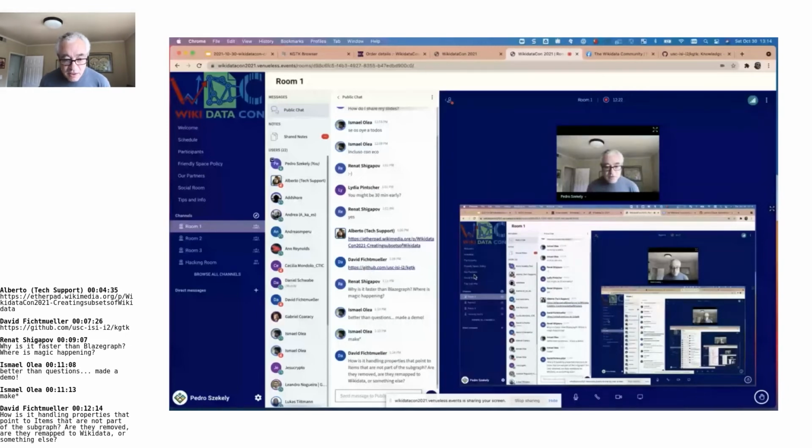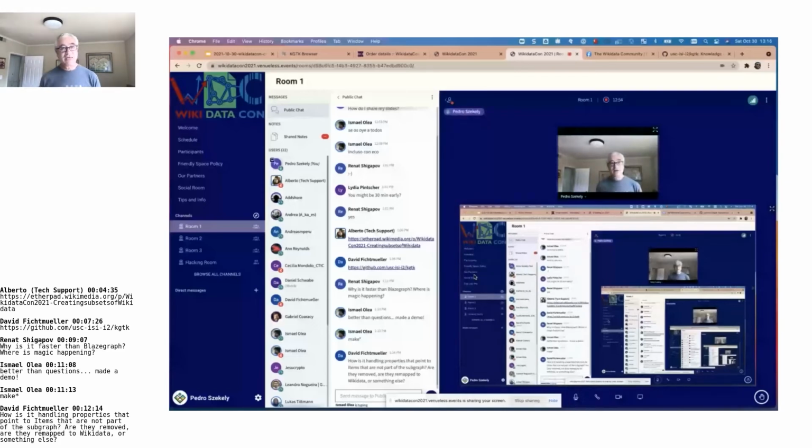How is it handling properties that point to items that are not part of the subgraph? Are they removed or are they mapped to Wikidata? Okay, so that's a good question. So what happens at the edges of the graph? When you hit an item that is at the edge of the subgraph, we get all the properties that are not Wikibase item properties.